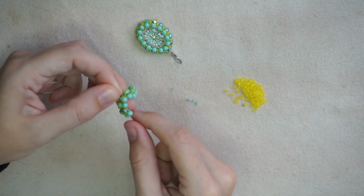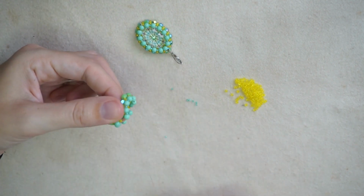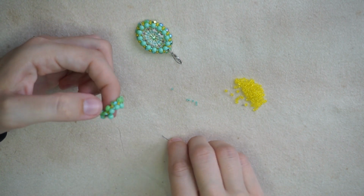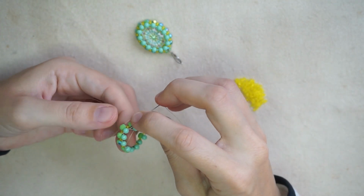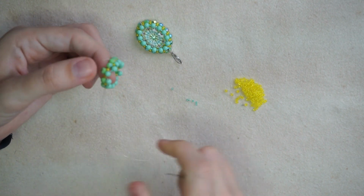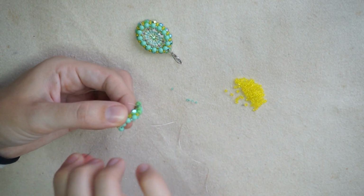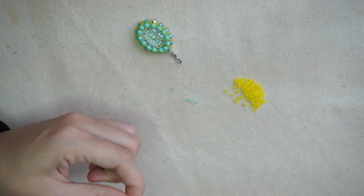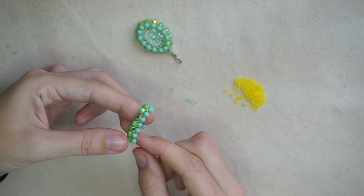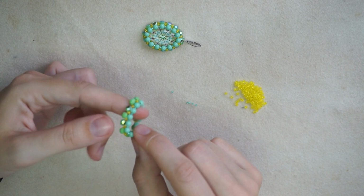My thread is catching everywhere. I don't like it, but what should I do? And then the fourth, okay, number 4, and also number 5. And when you have your 15s on, then you want to pull it, and that will be the side of the top layer.